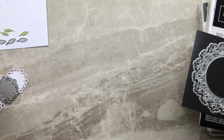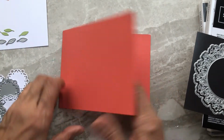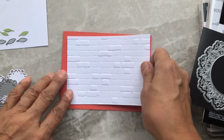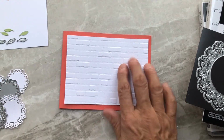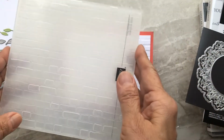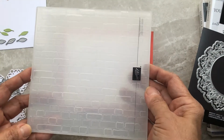And then, of course, for the actual card, we're going to start with a Calypso Coral base. And I am going to use a white layer on top of that, which I've gone ahead and embossed with the 3D brick and mortar 3D embossing folder. So let's make the card.